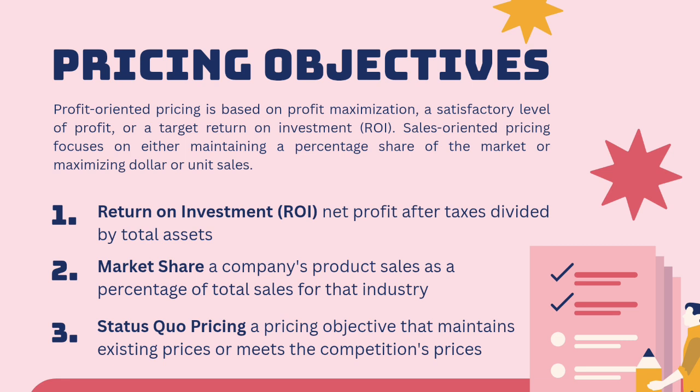Sa profit maximization, setting prices to achieve the highest possible profit margin. Kailangan talaga nating mag-set ng mas mataas na profit margin in order to parang mas makuha natin yung goal natin na profit, tsaka mas ma-challenge pa tayo sa susunod pa na project or researches na gagawin natin. Next is satisfactory profit levels, which is targeting a comfortable profit threshold that satisfies stakeholders.